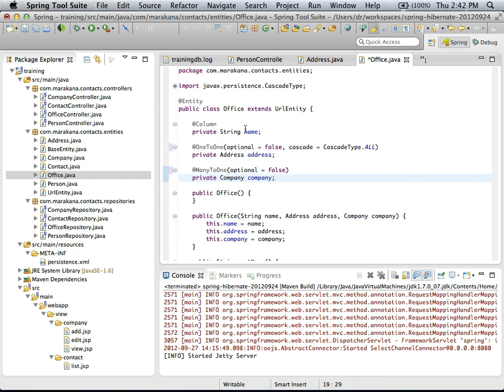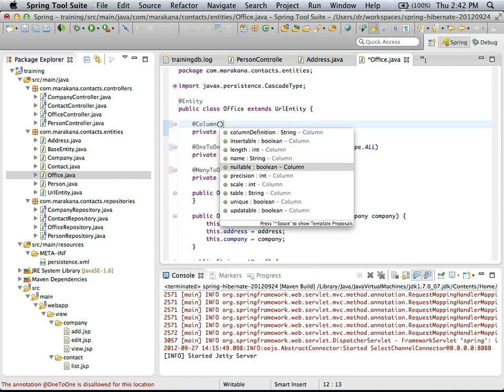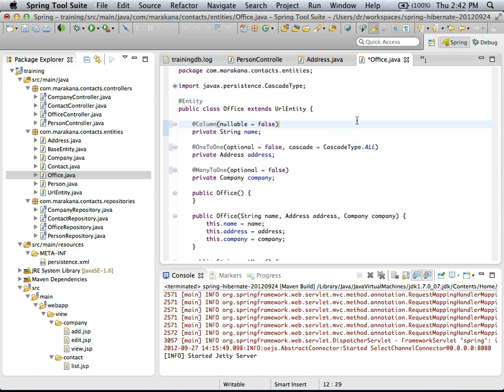And then for simple columns, columns that don't reference some other table, it's called something else. It's called nullable. So we want a non-null name column.